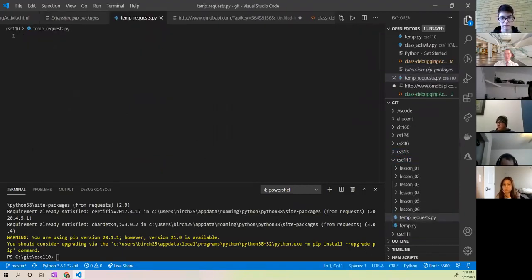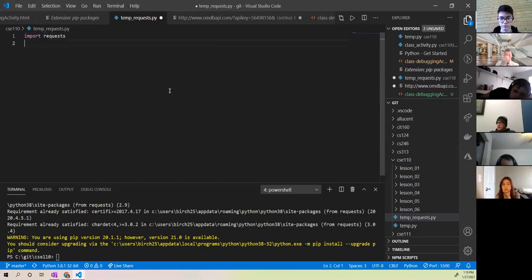Okay. Now in here, I want to actually make a request. Since I installed it with pip, right now it's going to seem just as simple as importing something like math. But this time the module that I want to import is called requests. And notice that VS Code recognized that it is present.